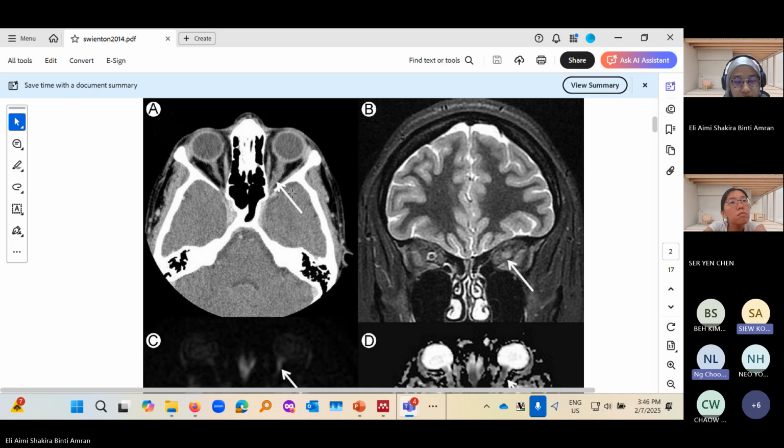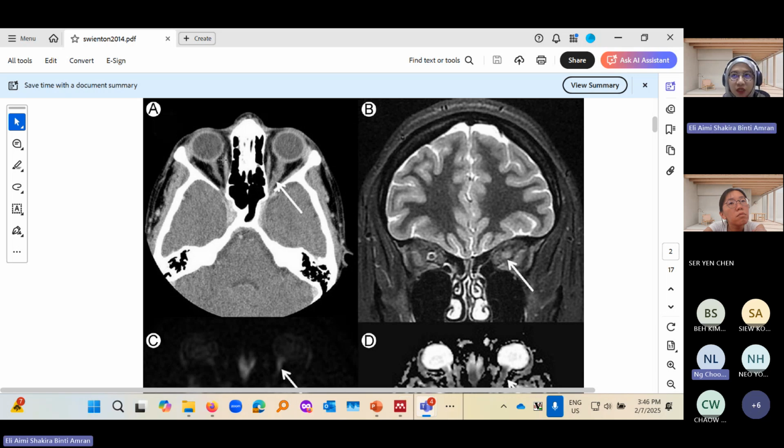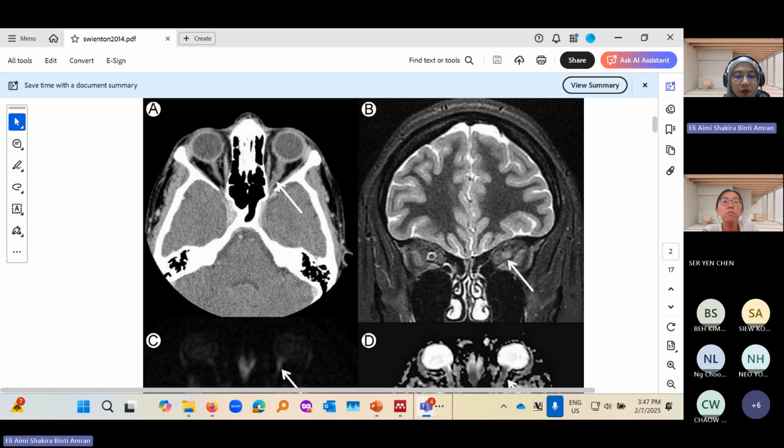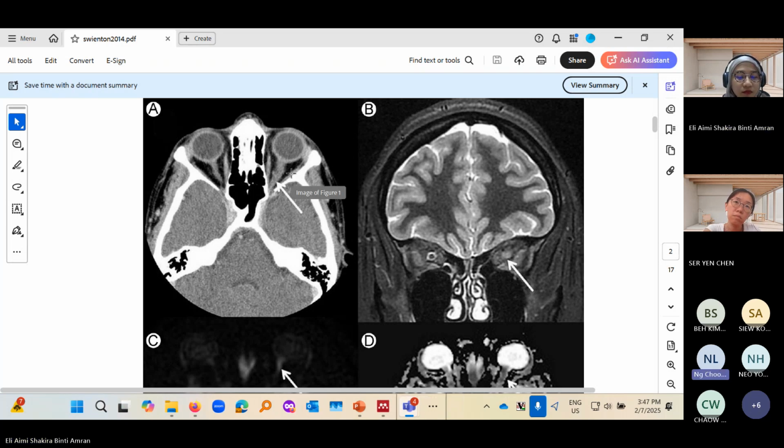The ratio, the size, meaning you need to compare. Do you measure in millimeters or what? To be honest, I don't know how they measure, but usually when we look at the CT scan for an optic neuritis case, we are going to see one optic nerve larger than the other. From this picture it's about 2:1. Again, I'm not so sure how they measure that.